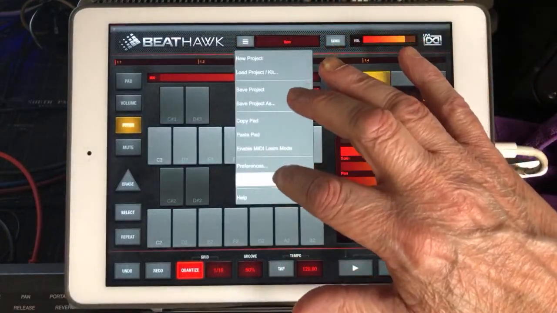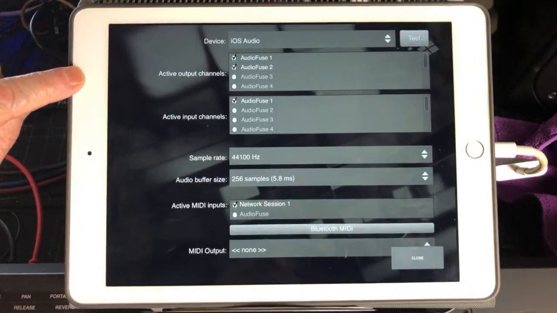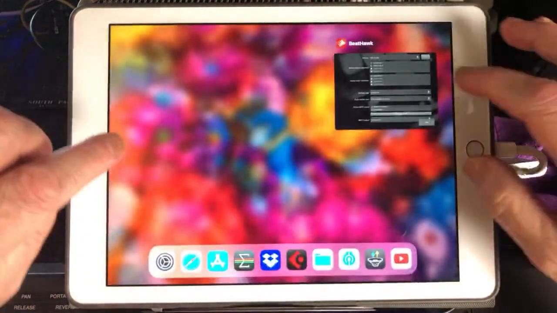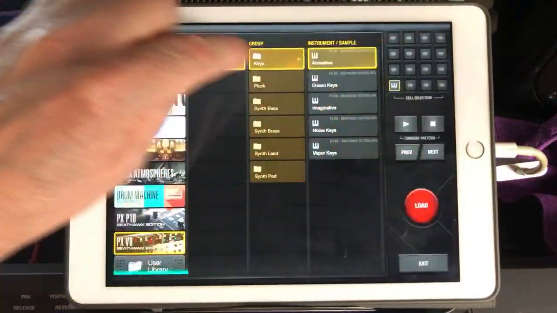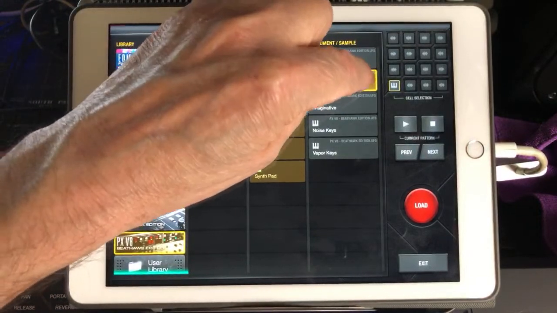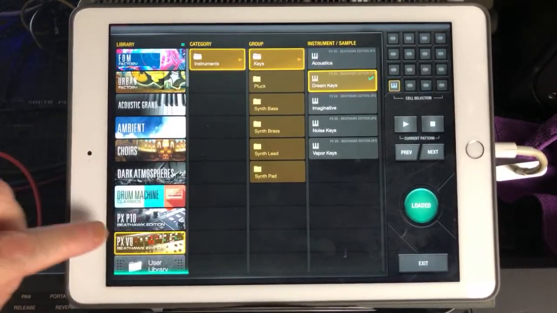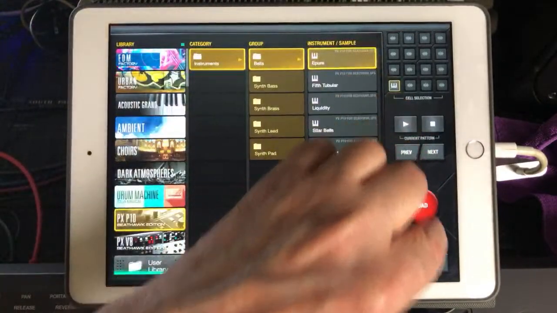Where's my MIDI input? Here we go. I'm going to go to the browser and I'm going to load. So we're going to be doing the PXP8 and also the PXP10 tomorrow at the same time.